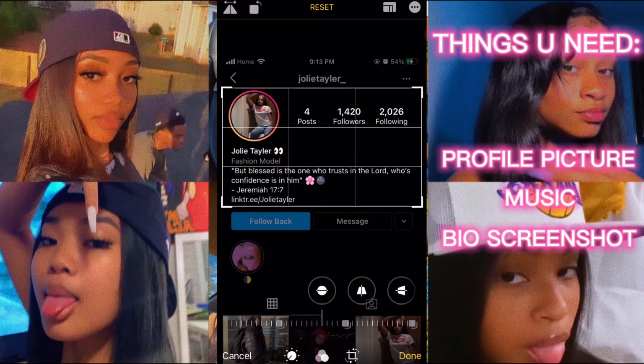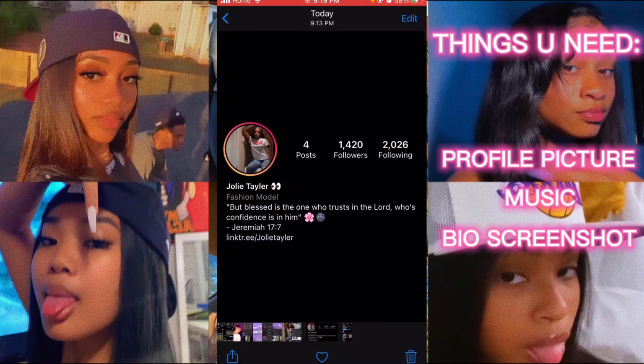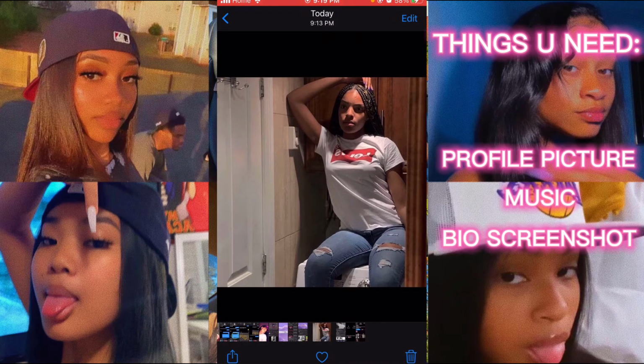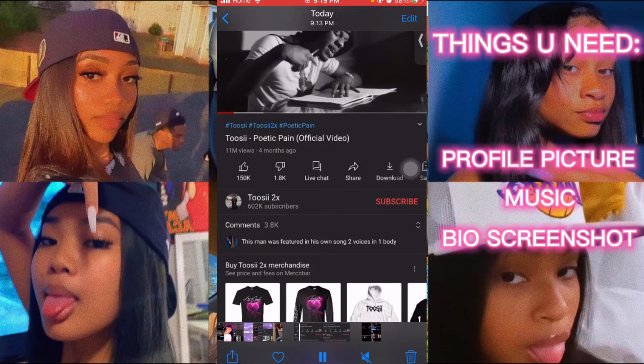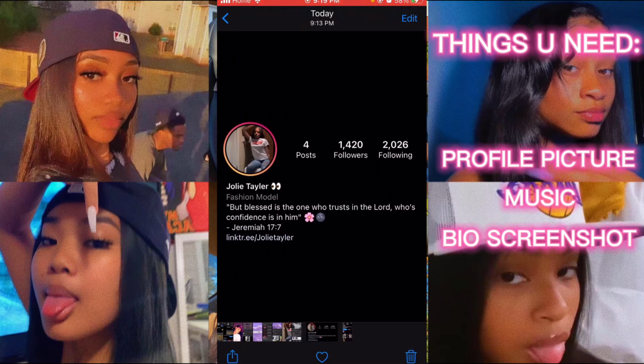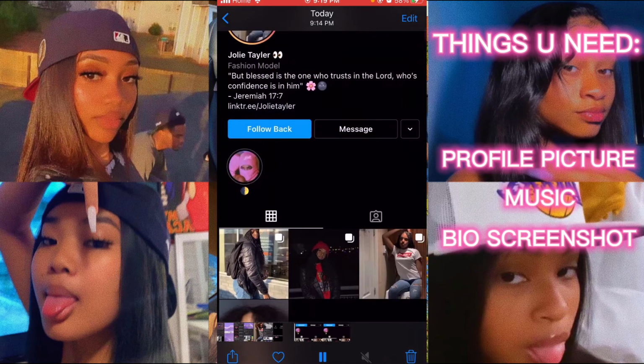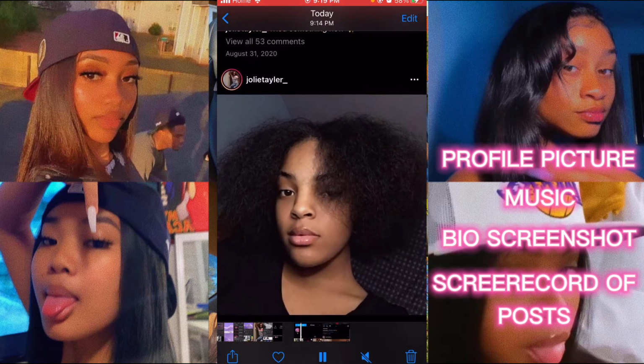And depending how much stuff is in the bio, I crop it a certain way because I don't want it to be too fat, but I also don't want it to be too skinny. So yeah, you need your profile picture, your screen recording of the song that you want to use, your bio, and the screen recording of your posts.